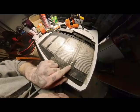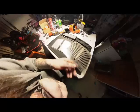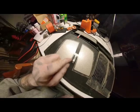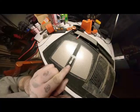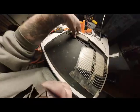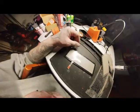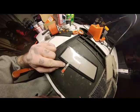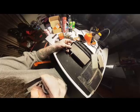And it's the same thing for the XR. Left, left, right, right, middle is middle. Okay, so what that says to us is that this left pin is one footpad zone, this right pin is a footpad zone, and the middle pin is the ground that kind of brings everything together, I guess you could say. And it's the same thing with the XR. And the V1 is the same thing, except the ground is not in the middle, the ground is on the left. So just keep that in mind as we're wiring this stuff.